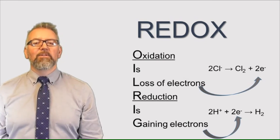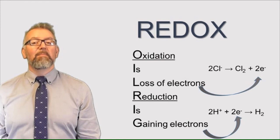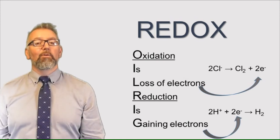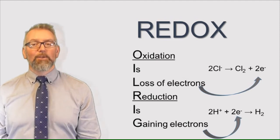At the positive electrode, the negative ions are oxidized. The ions lose electrons to become atoms. In the case of chlorine, 2 chlorine atoms join together to form chlorine gas, Cl2.